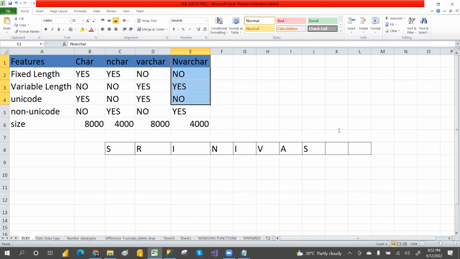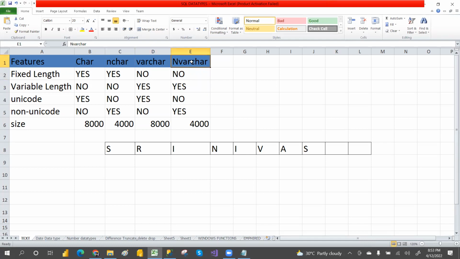You cannot store other language data into varchar and char. Non-Unicode means only local language is used, so only English language data can be stored when you use char and varchar. Is that clear, guys?